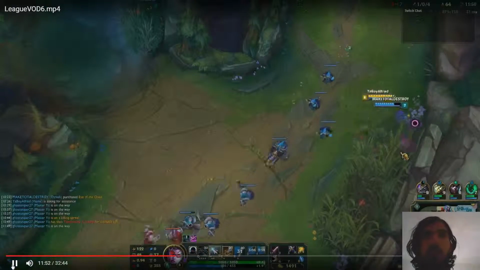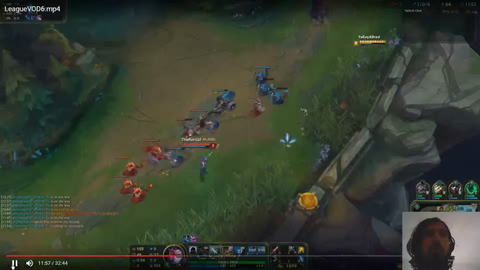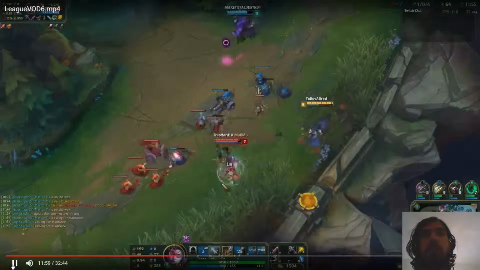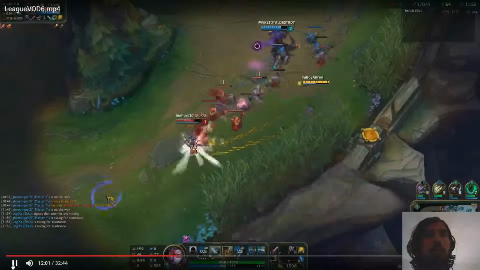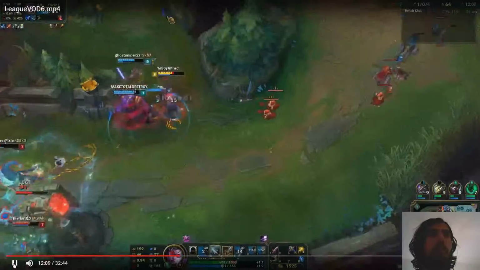So now Caitlyn's back. Caitlyn's gotten to buy items. So Caitlyn should be stronger than Vayne here. Okay, Yi's coming for a gank. Oh shit. I should have just stuck with it. Okay, they're going for a turret dive here. Let's see what happens.